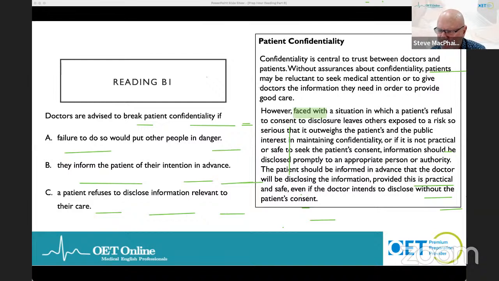Some are saying C and B are wrong. Some are saying B is incorrect. Well, let's start with B, and anyone is welcome to tell me their thoughts. A lot of people are saying B is incorrect.